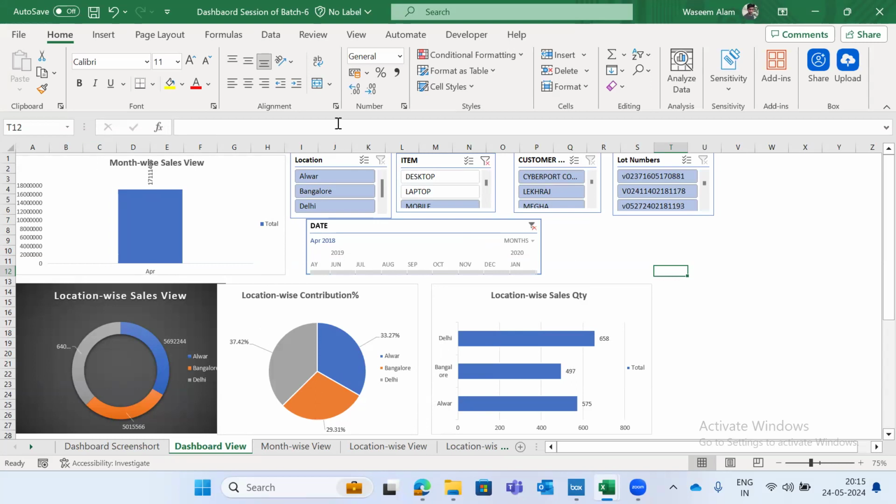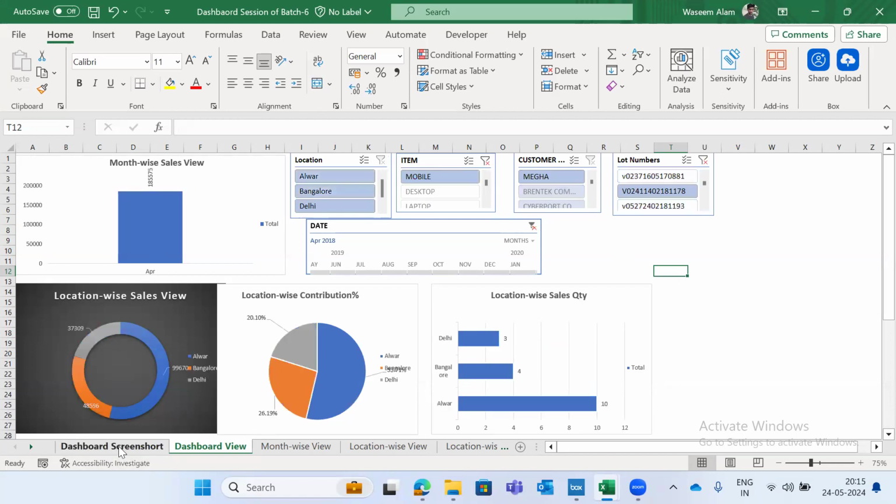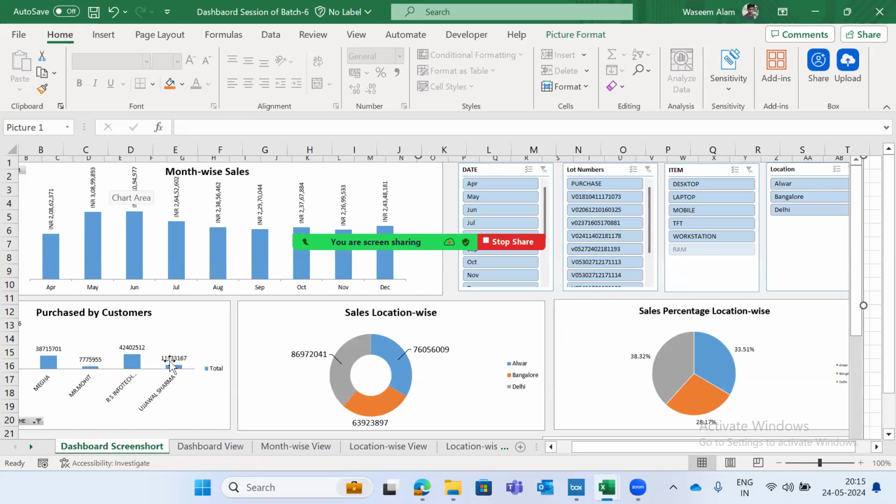This is the dashboard session. Once you understand the dashboard, the purpose of the dashboard, and why we use dashboards in companies, these are the important details. If you make some changes in your dashboard, you can get the details by clicking on any location, and you will get the details of those things everywhere. This is the dashboard screenshot which I have taken on the first page. These types of views you can create with a dashboard.